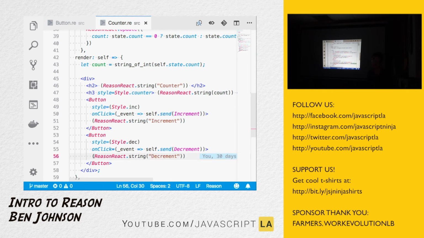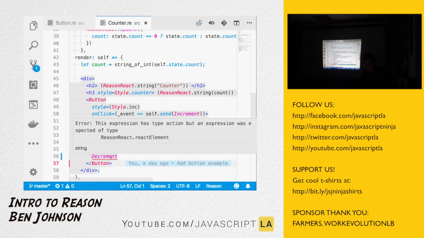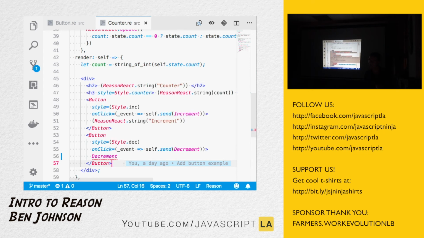One last thing I did want to say about the JSX syntax, though, is that this is a little weird, right? We have to manually say our text is a string, right? So if I just took this out and said decrement, the compiler is going to yell because this isn't an actual DOM node, right? It's just text, and it expects it to be a React DOM node. So the Reason React answer to this is to manually force you to declare everything as a string or as an array or any of those types, because it has to be static typed, and everything inside of that JSX has to turn into a DOM node at the end of the day.